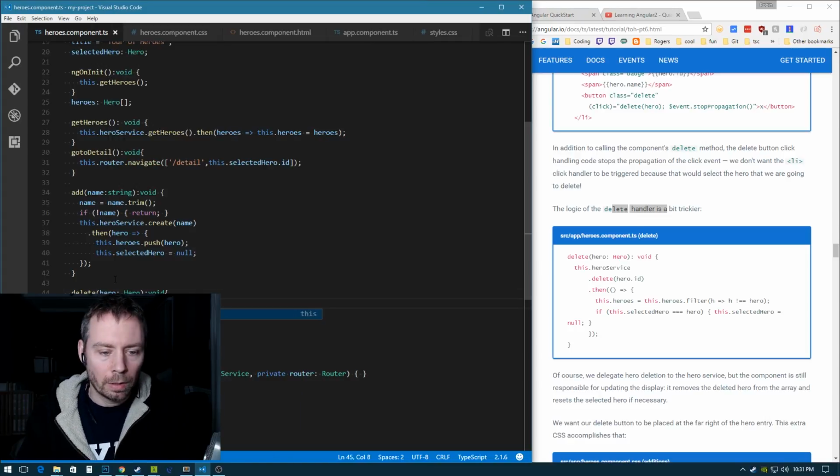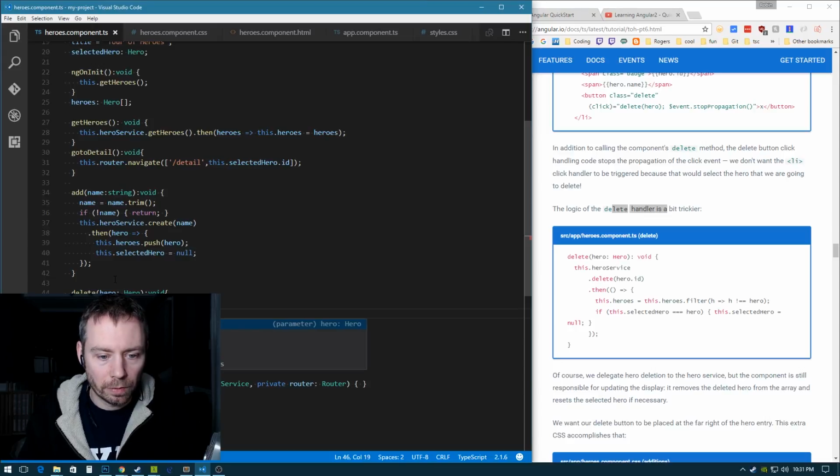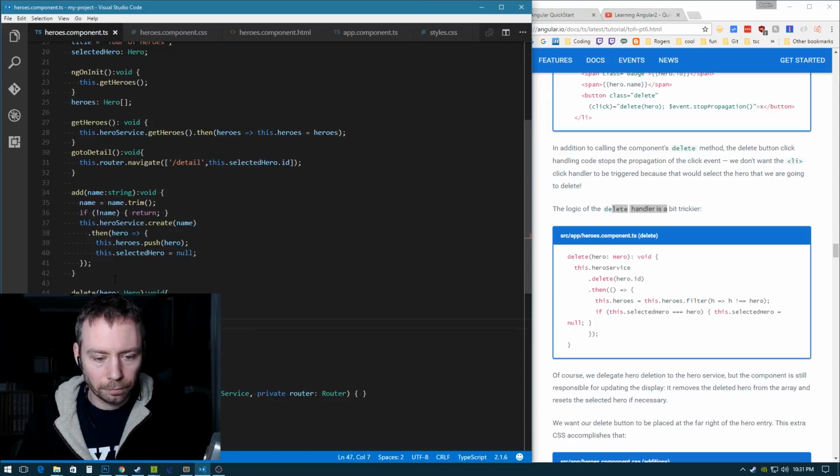Okay. Now this hero service, we are going to first delete the specific hero.id. And when that is done, it's going to be a promise. Or an observable. No, it's a promise. So then we use then.